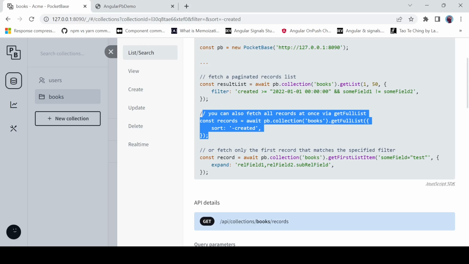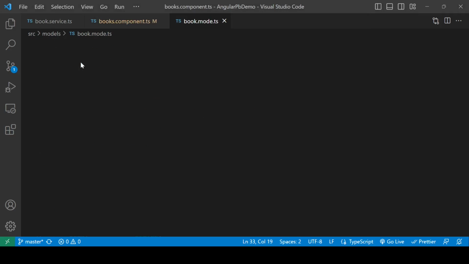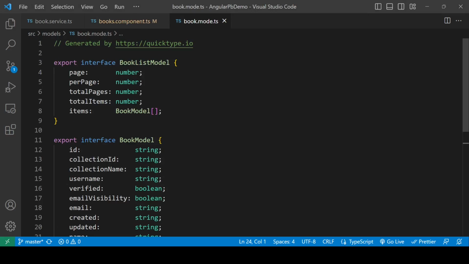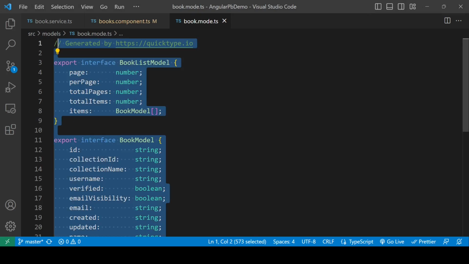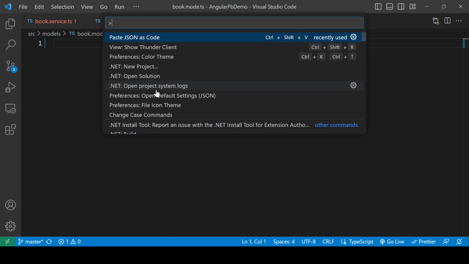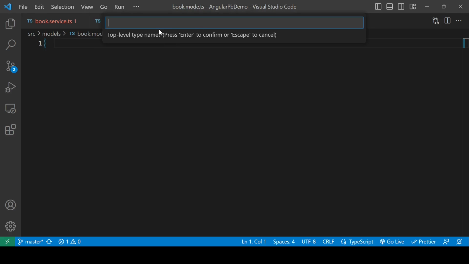Okay, so what we can do, it means our book model, this model is wrong. Okay, so I'm gonna remove it, and let's search here Control Shift P, it is command palette, sorry, Control Shift P, command palette, and paste as JSON.